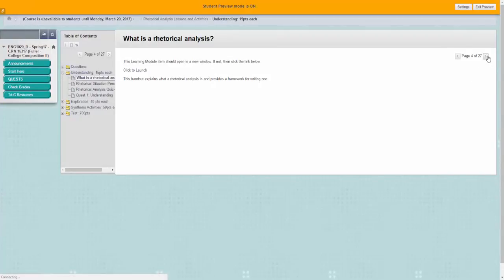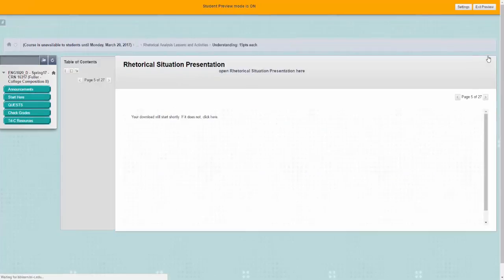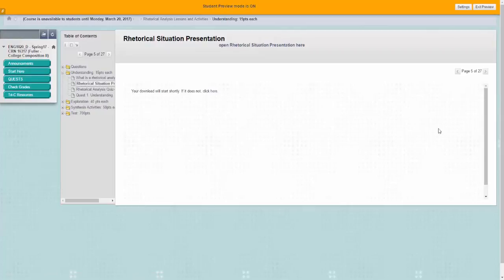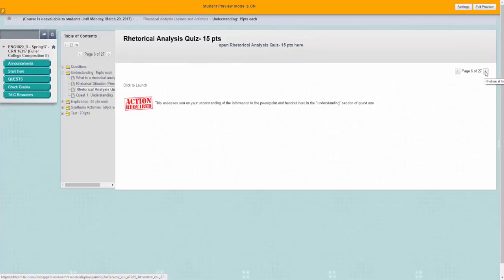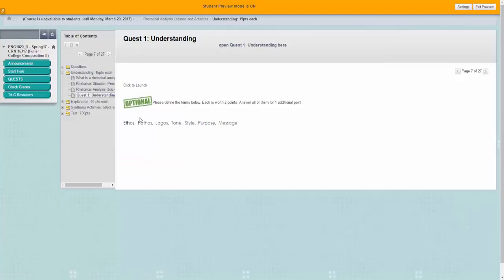And then if we go on further, there's a presentation that will download for you. It's a PowerPoint. You'll take yourself through it. And then you get to a rhetorical analysis quiz. Action required means it is a required part of the course. And then you'll get to something that is optional.